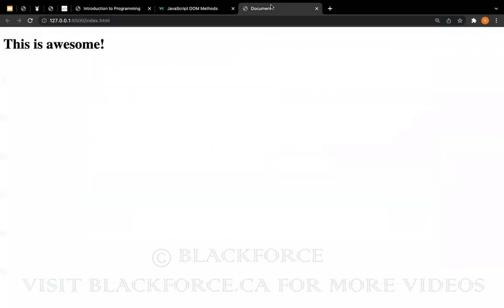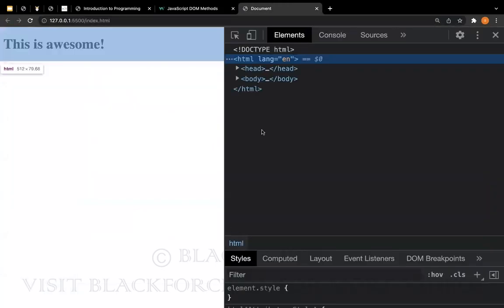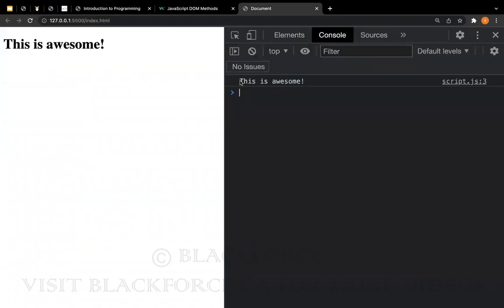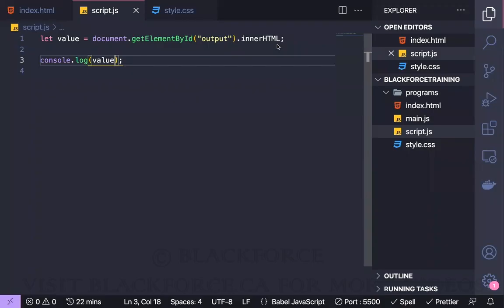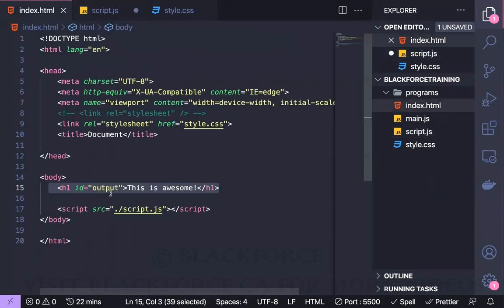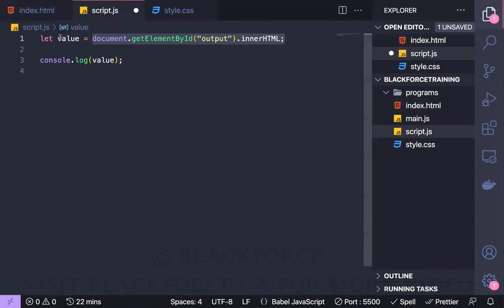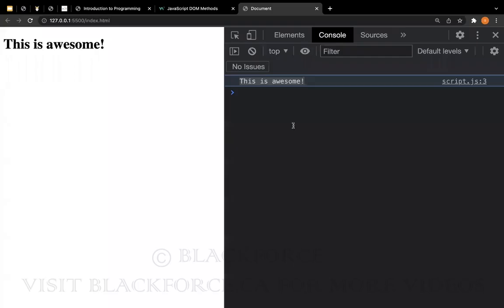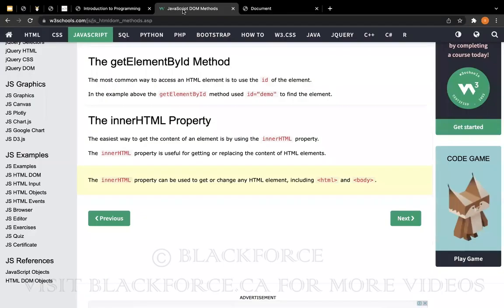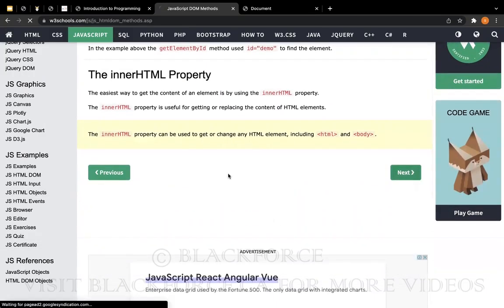Okay, so let me just see what it outputs. Okay, it outputs the value, right? So as you can see, rather than setting it, previously we were doing document.getElementById.innerHTML equal to something. Now I retrieve the value, maybe if I'm trying to do a computation in my code, I just retrieve the value of the innerHTML in a variable and send it to the console. So I got this is awesome. So you can get the content of an HTML element and also set it. Okay, let me just quickly go to the next chapter.